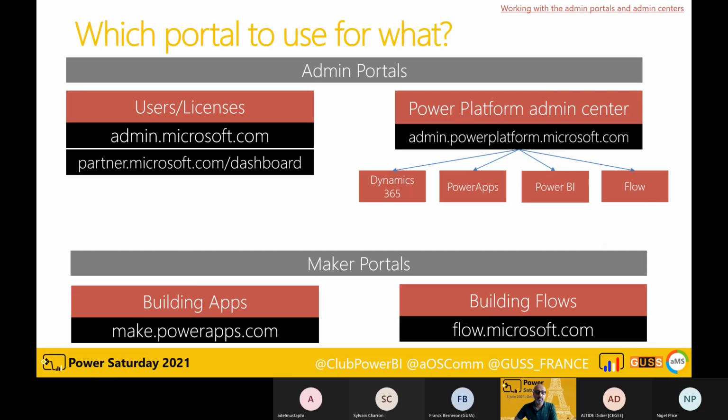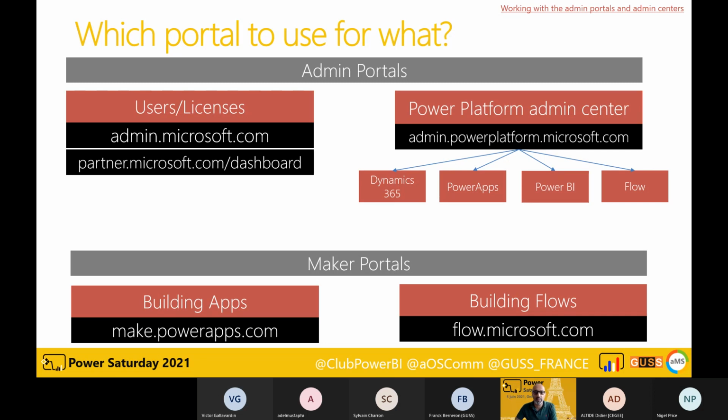So how do you access the Power Platform environment? From an administration perspective, there used to be multiple admin centers, and a lot of that has gone. So for your user and license management, you would go to your normal Microsoft 365 admin center, where you manage your users and all licenses. And that's the place to go to manage all the licenses and everything else.